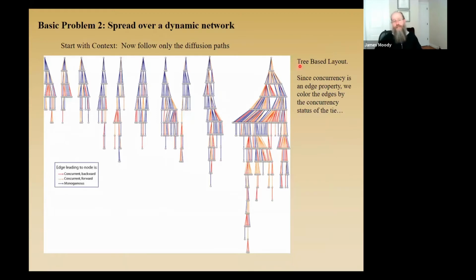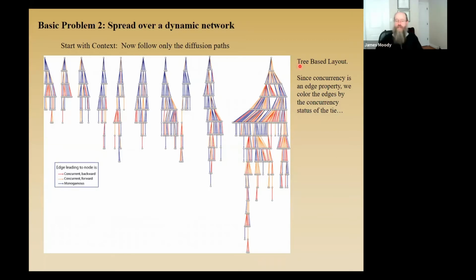On the other hand, you might say, let's just look at the actual diffusion tree. This is an example of trying to figure out the ways in which concurrency would promote the spread of a bug through a network. And it turns out there are two kinds of concurrency. There are networks where the relationships overlap in time a little bit, but they're still easy to order from an earlier relationship to a later relationship, and that's because one clearly comes before the other. They're just sort of in parallel but overlapping times. You can imagine other cases where one relationship is embedded in the other, and that creates what we call a backwards concurrency.